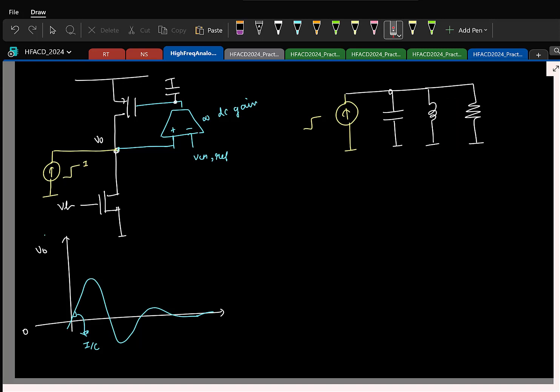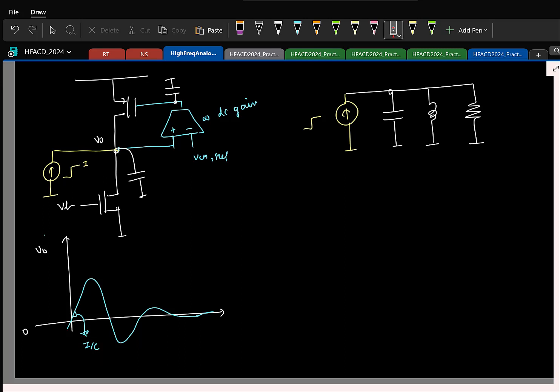Okay. So now which means that if I make this capacitance go to 0, I should see some kind of inductive behavior in the output resistance. And for making this capacitor go to 0, I will do the following experiment. I know that if the capacitor is there, if I apply a step current, the slope of the output voltage at t equal to 0 plus is I by C.